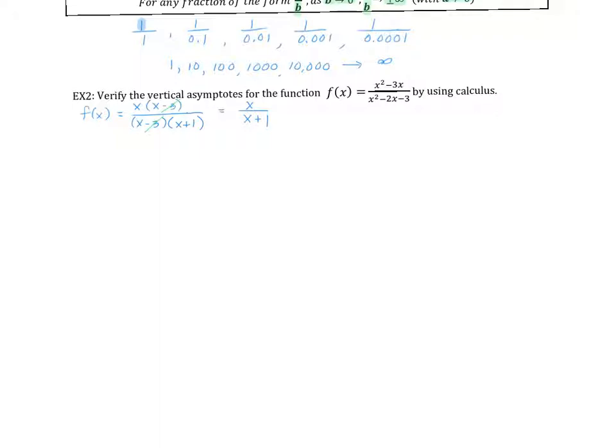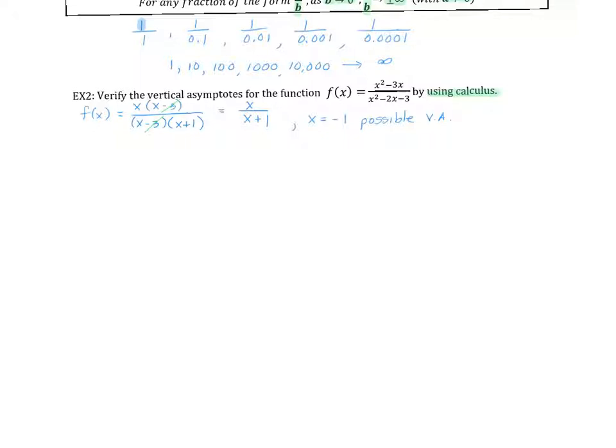So the x value that makes my denominator 0 is -1. So x equal to -1 is going to be a possible vertical asymptote. So I'm going to put VA for vertical asymptote. And then what I'm going to do is I'm going to use calculus to verify that it is a vertical asymptote. So the calculus part is taking the limit as we approach -1 from either the left or right. It doesn't really matter. If we get a negative or a positive infinity, then it's a vertical asymptote. Once I get a negative or positive infinity coming in from one side, I'm done. I don't have to come in from both sides.